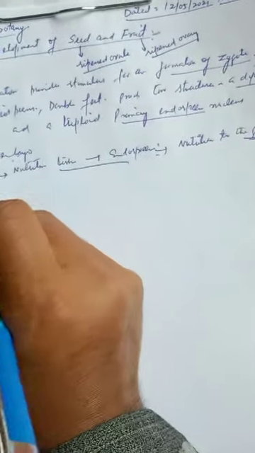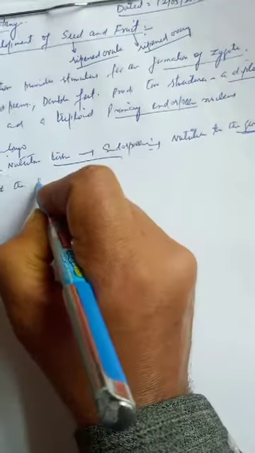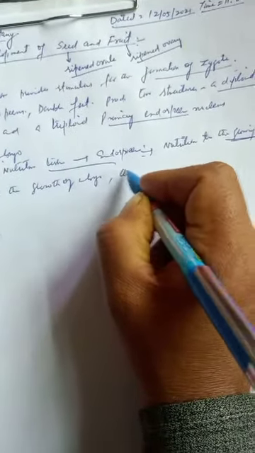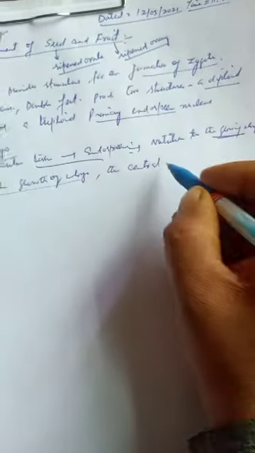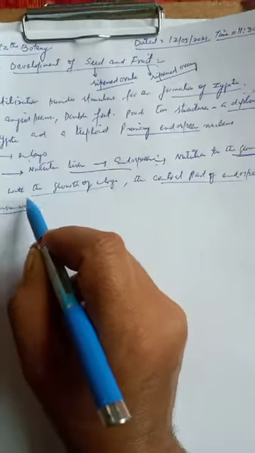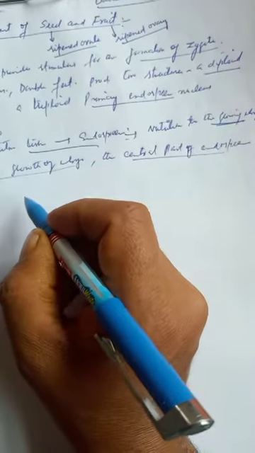With the growth of the embryo, the central part of the endosperm is consumed, because the embryo is getting its food from the endosperm. We have seen during the development of the embryo that the haustorium of the suspensor enters into the endosperm to get food for the development of the embryo.